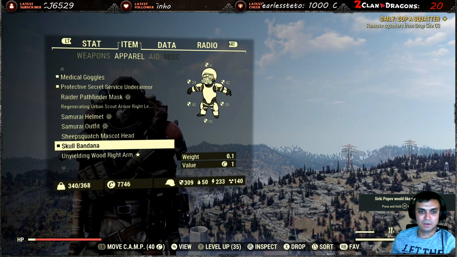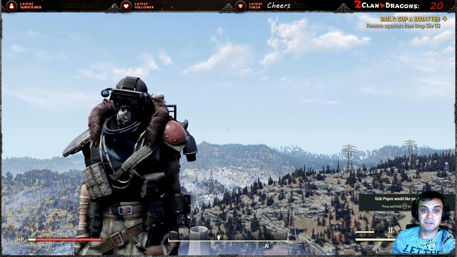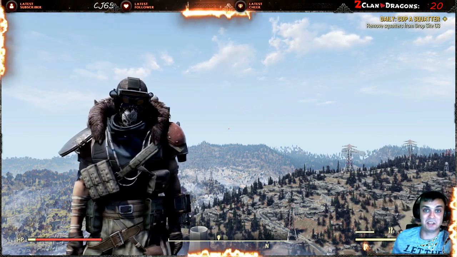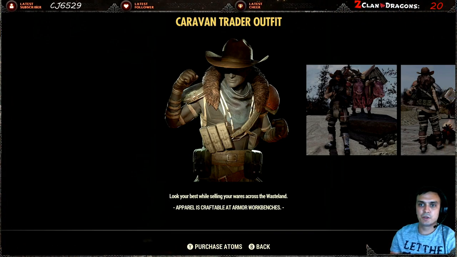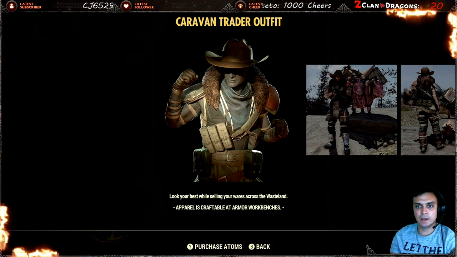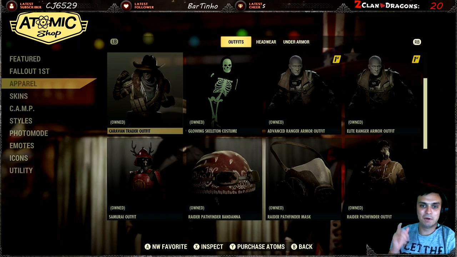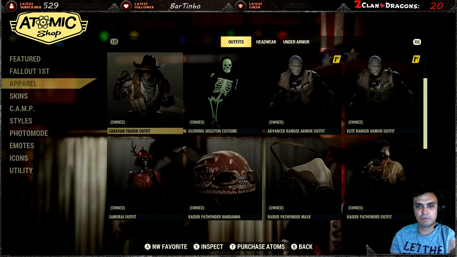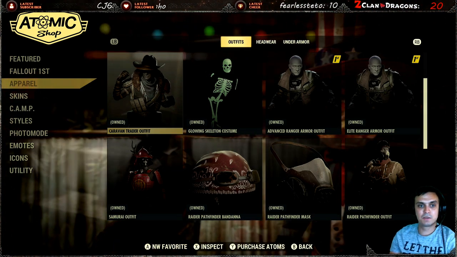All right, so let's stop wasting time and jump right into the locations of the outfits and how you can get them. In this combo, we're using the Caravan Trader outfit, which is a part of the Atomic Shop. Once you acquire it, you will get the actual outfit and the cowboy hat. In my opinion, the cowboy hat is kind of bulky. Well, I already made a review before you buy for this outfit, so you might want to check it out. So this is the first component.